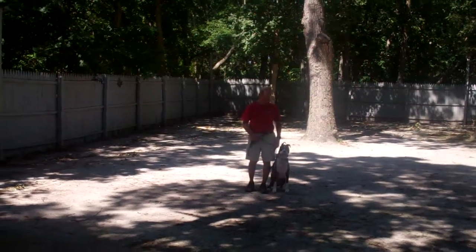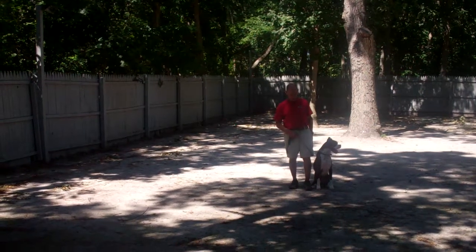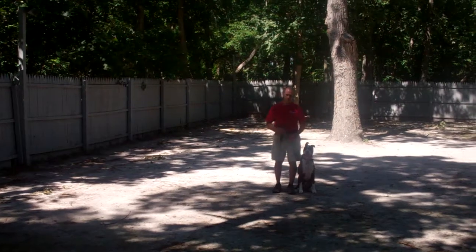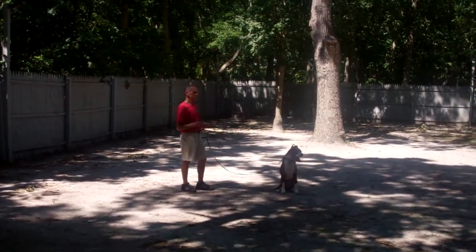The next exercise they're going to demonstrate is the stay command. The stay is a hand and voice command. Fred's going to use the open flat of his left palm an inch or so from Oscar's muzzle and the one-word command to stay. Stay. He then walks out to the end of the training leash. It's a great exercise to build up self-control in Oscar.